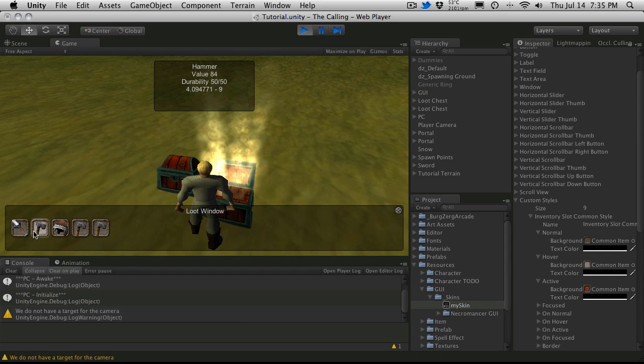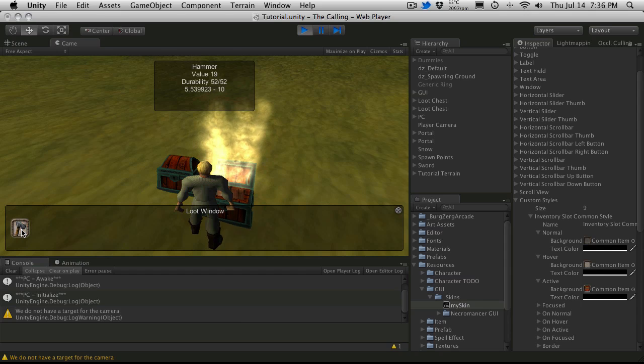Now some of these you might actually have to play around with the position to get it to look the way you want. Unity has a really good write-up for it on their website. They've got a whole page telling you exactly how to make custom styles, and it goes over all the different properties of each one. So go ahead and take a look at that, because I really don't have time to go through every single property here in the GUI skin.